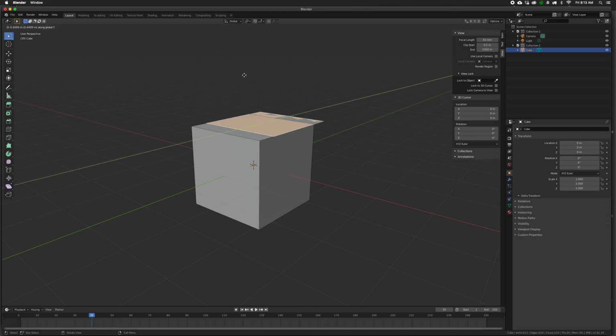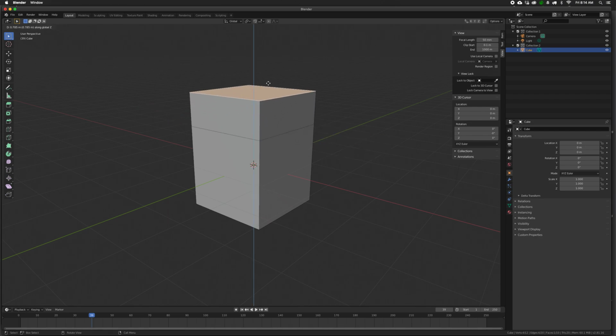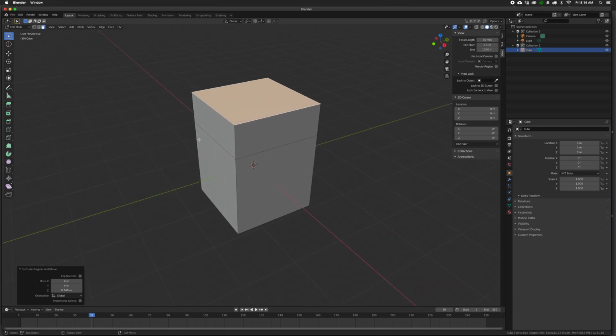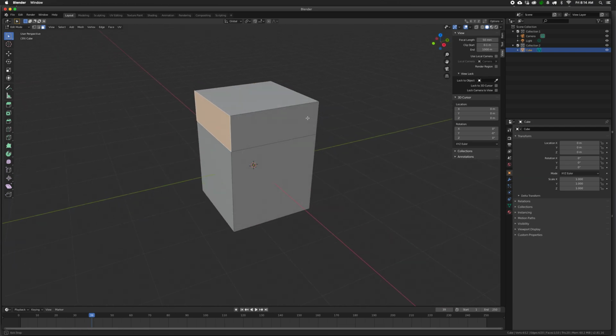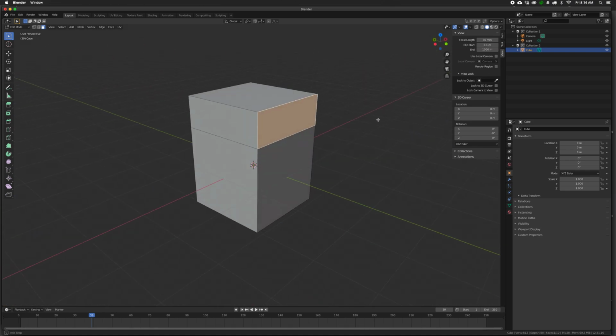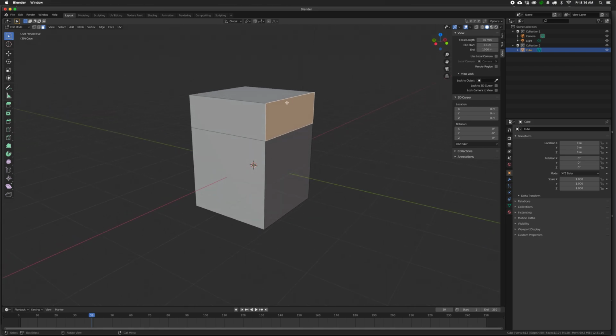If I do press Y, I can extrude the face along the Y axis, although it's kind of strange and you create some issues with it, as you can see in the way it's modeling, or the X axis. But let's just let it extrude in the Z axis. Let's say to here, and then left click to finish. And now I've created a new shape. I've created 5 new faces, I guess, 4 new faces.